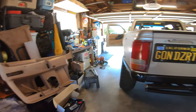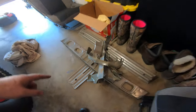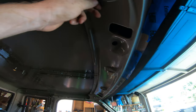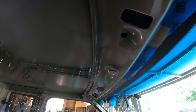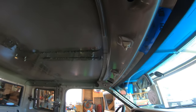So fast forward to a couple hours later, I'm about 90% done. What I did is cut out all this inner skin. That stuff will be in the way of the tubes. So I went ahead and cut all the way around, except for the front. I kind of wanted to leave a little bit of bracing up there. I know it's not going to matter once the cage is in, but I don't think I need to cut that much out anyway. I just have to take these out from the original sun visors. I did pick up some new sun visors. I'll show you guys those later.